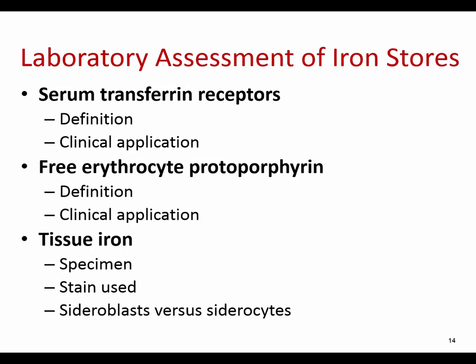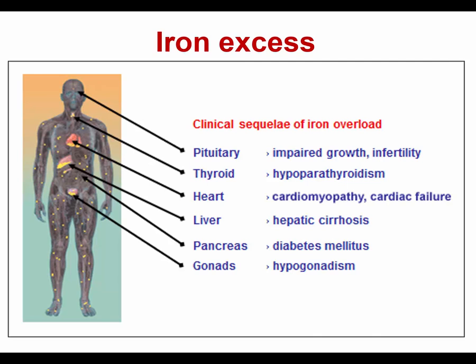Same thing with the heart. You're going to have iron overload that's going to cause cardiomyopathy. Okay? So Prussian blue is very important for iron. Iron excess is going to cause a lot of disease, anywhere in your body that iron accumulates over time.